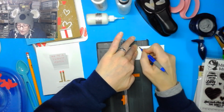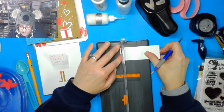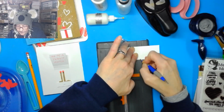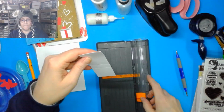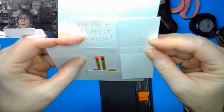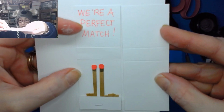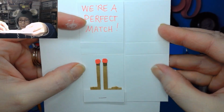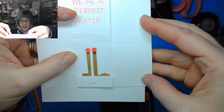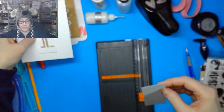Score, and then another 1/2 inch at 2. And score again. All right. Now I'm going to match mine up. One of the pieces is going to be longer than the other. That's the part that goes on the bottom, because we're adding another little 1/2 inch piece over the top of the matches here. And isn't it cool? Don't these look like real matches with the matches being torn off? I'm going to show you how to get that look.